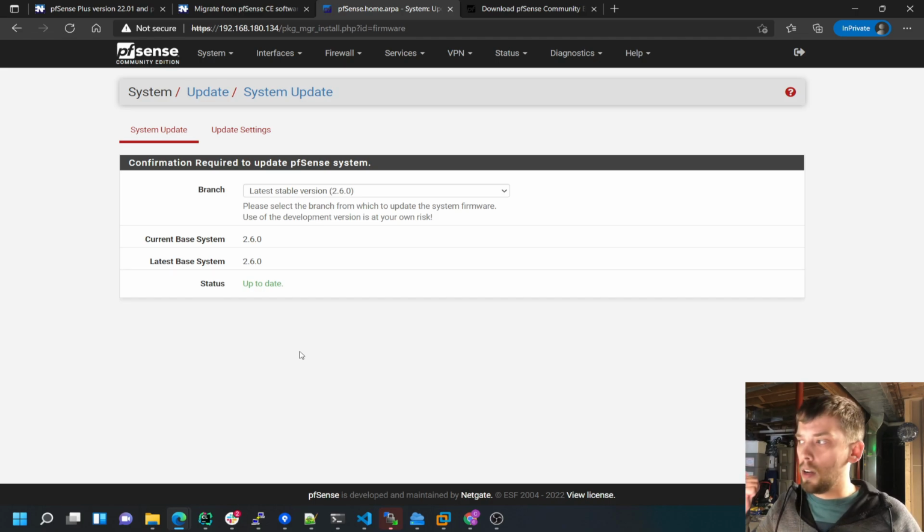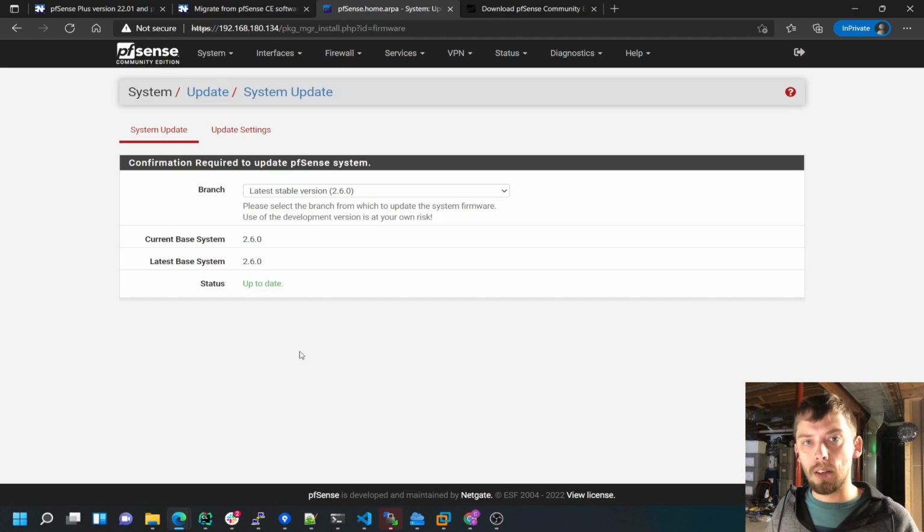You first install 2.6, and make sure that 2.6 runs on your hardware, your hypervisor, or in your environment. Once you have validated that, you can make the step to pfSense Plus, potentially using the lab evaluation license, and you can evaluate pfSense Plus using a lab license for your use case.